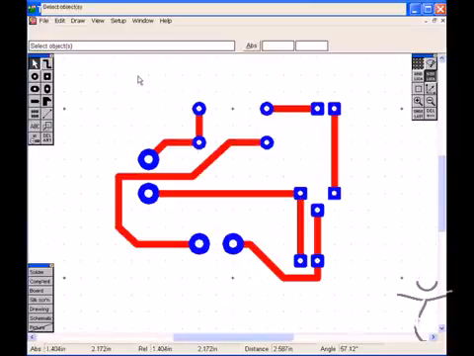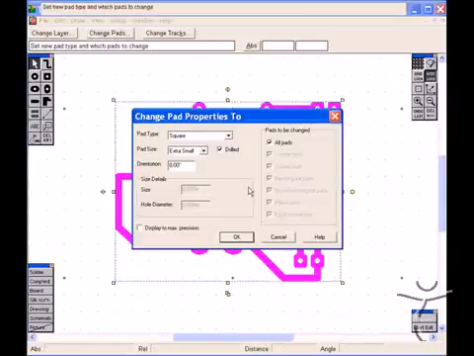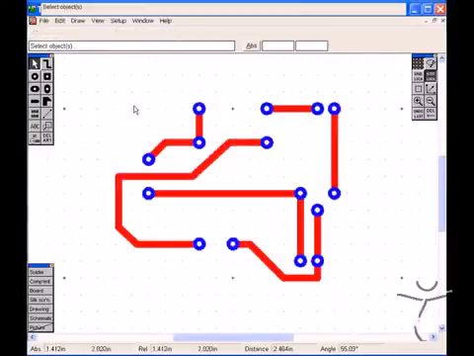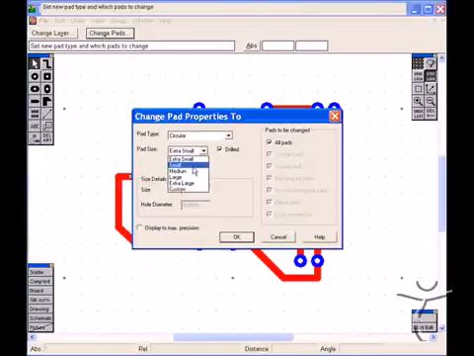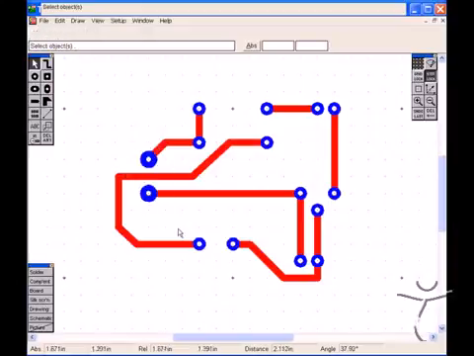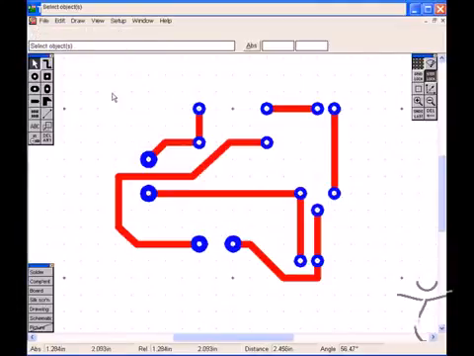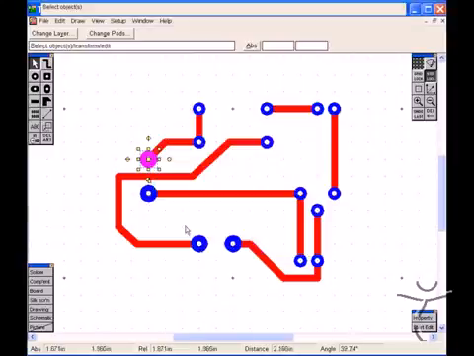So we can do that through our global change of the board by saying change pads, make them all circular, 0.8. These were larger pads for connectors, make them small. This was also a connection for a circuit, make that also small, and this is now a property of 0.8. So all the holes now are 0.8 millimeters.